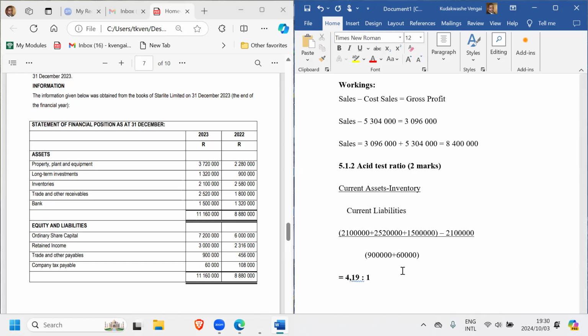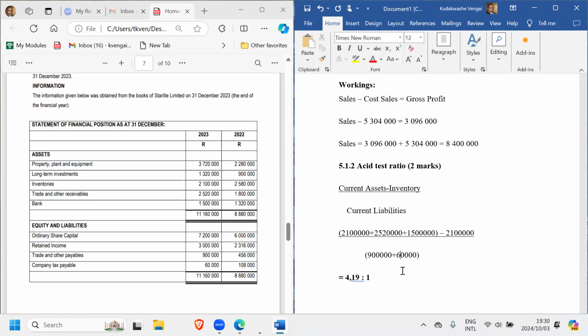So your lecturer will ask you, please interpret this ratio. So how can you interpret this ratio? Number one, do you notice that you have got data for 2023 and you've got data for 2022? Which means you can actually calculate this ratio for 2022 and then also calculate for 2023 and compare the two figures to see whether it improved or it declined, right? So this ratio, what does it represent? It represents your ability to pay your short-term liabilities. So if it is very small, it's a problem. If it is very high, that's better for you.